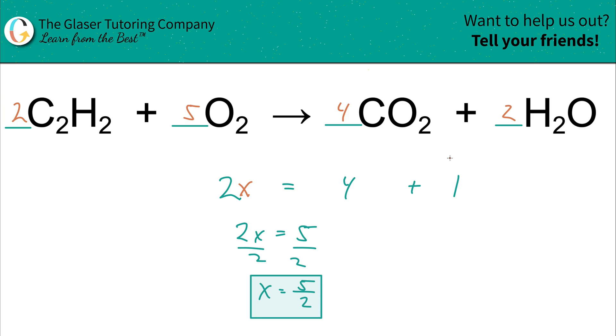It's a beautiful method to follow. Absolutely beautiful because it works every single time. And it's a system you have now. And that's it. That's all there is to it. You can check everything. You've got 4 carbons here because 2 times 2. You've got 4 carbons over here because 4 times 1. You've got 4 hydrogen over there because 2 times 2. You've got 4 hydrogen over here because 2 times 2. You've got 10 oxygen now. And somehow that has to equal 4 times this, which would have been 8. You've got 8 oxygen in the carbon dioxide plus then 2 times the subscript of 1. So you've got 2. 8 plus 2 is 10. So that all balances.